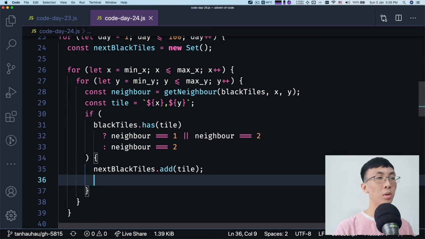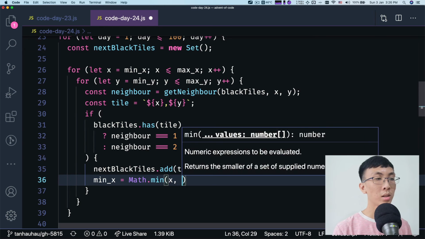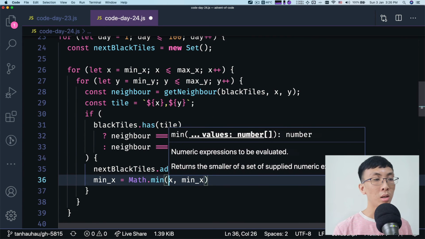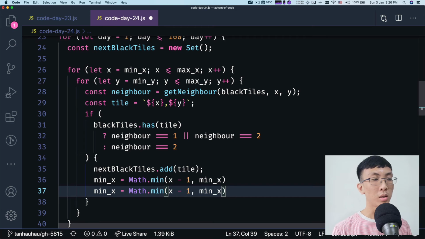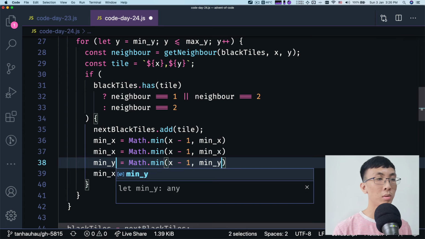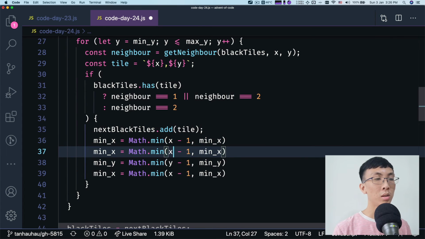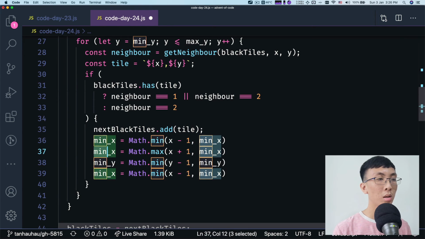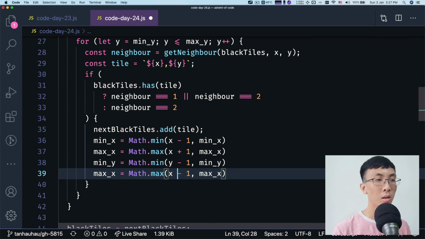We're gonna adjust it. So min x equals Math.min of x and min x minus 1. This as well, y minus 1, and then x plus 1, y plus 1, right?